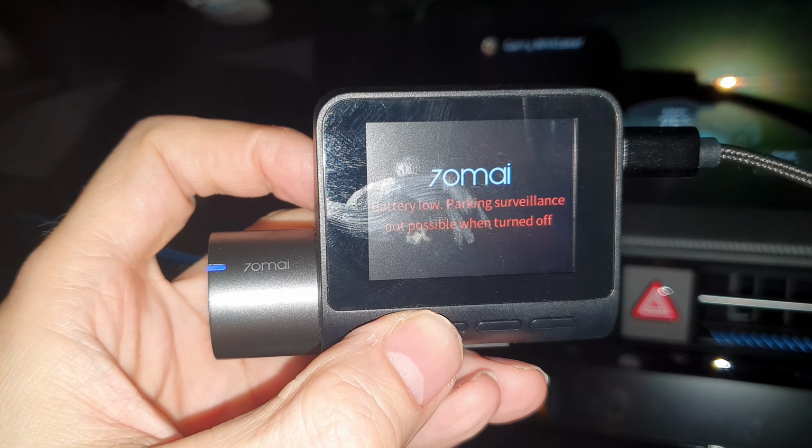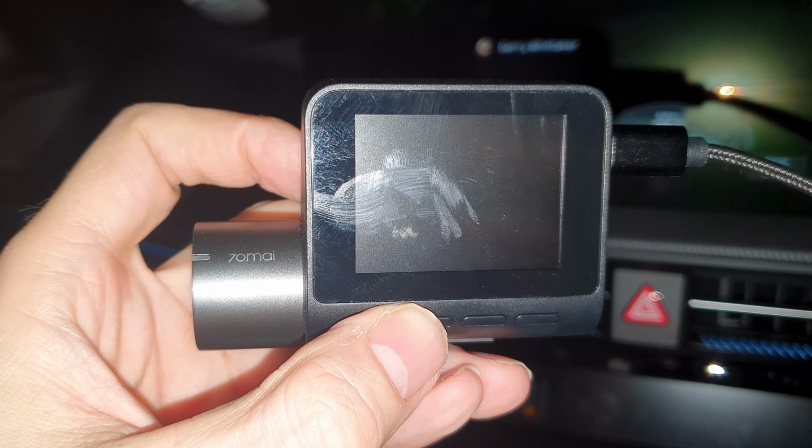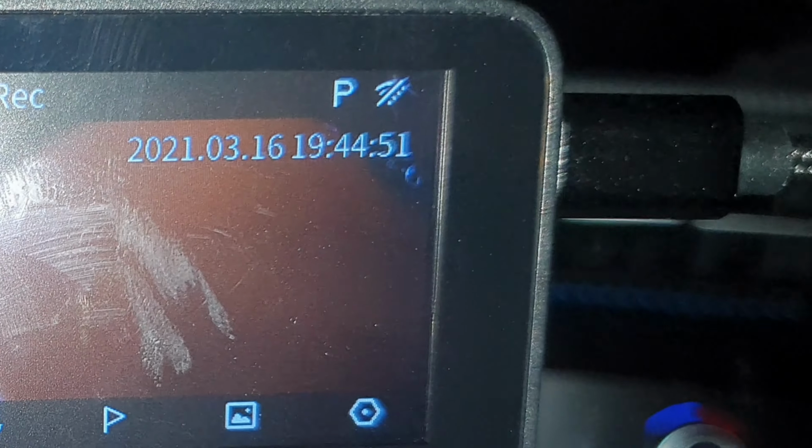Yep. So it's in parking surveillance mode. And if we turn the power back on again, and so we got power again. So yeah, excellent.